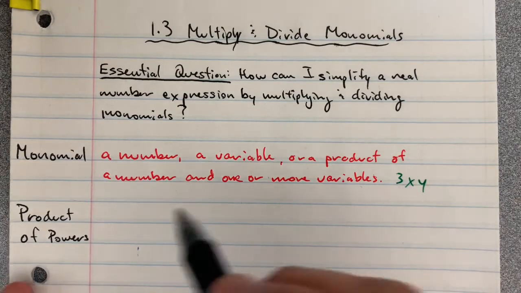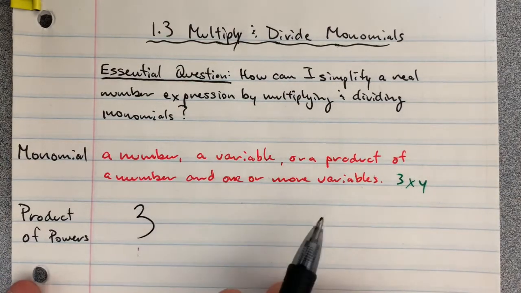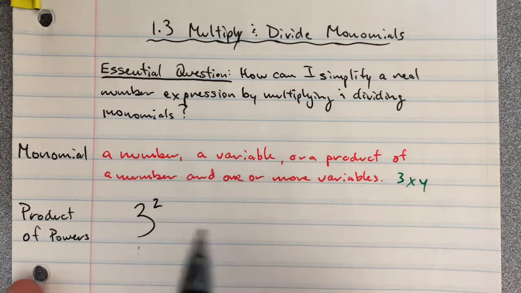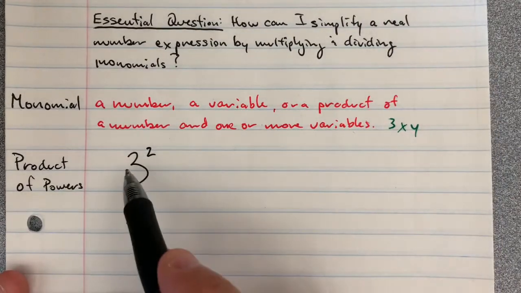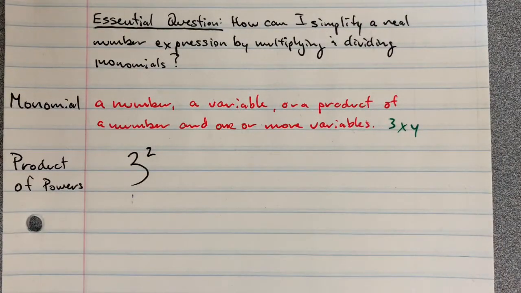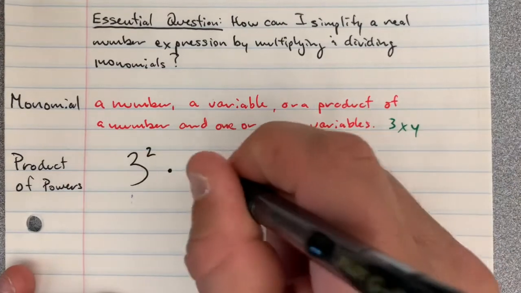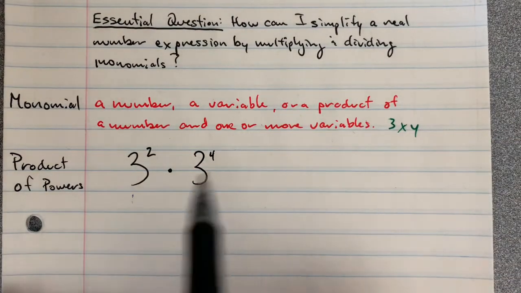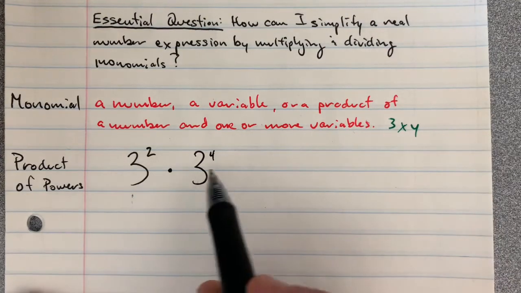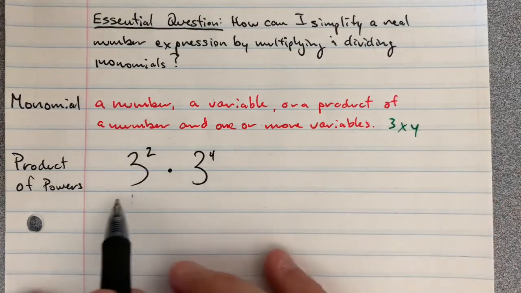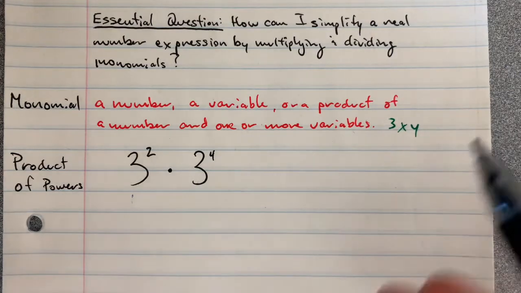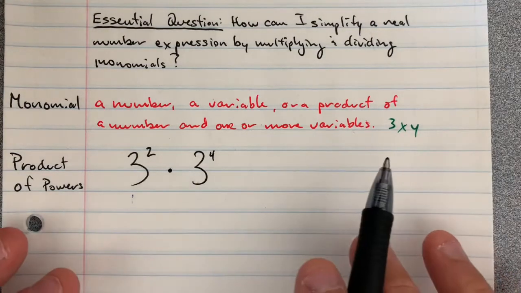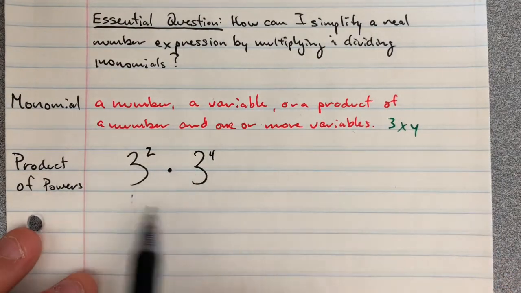So I'm going to take a base number 3, and I'm going to give it the exponent 2. All right, so 3 is the base, 2 is the exponent, and I'm going to multiply that by 3 to the 4th power. Okay, 3 to the 2nd power is 9, 3 to the 4th power is 81, so I'm going 9 times 81 to get my answer. Instead of doing all of that, I can simplify this.